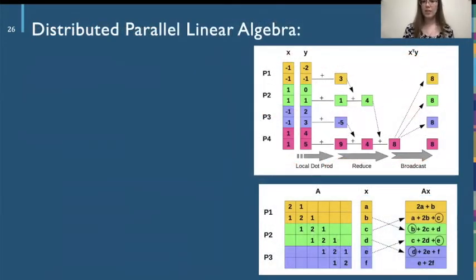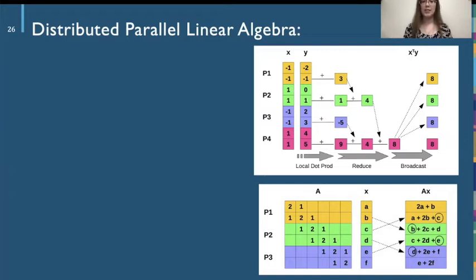Moving on to distributed parallel linear algebra. What do I mean by distributed parallel linear algebra? Well, when we're doing linear algebra on large computers, and we've divided up a linear algebra problem into different parallel processors, someone has to decide which processor gets which piece of the problem. How are processors going to talk to each other?